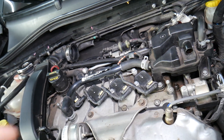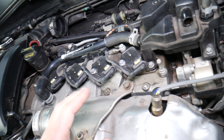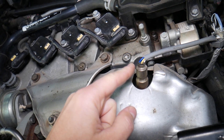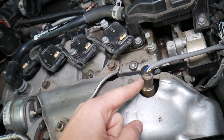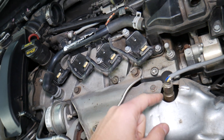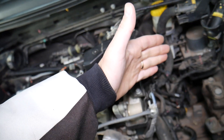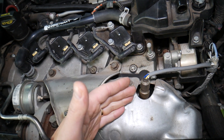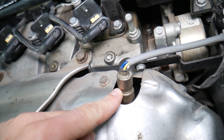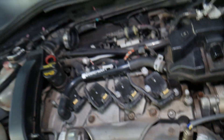Talking about code P0171 — what can cause it on any Fiat or Alfa Romeo? Number one: you have the upstream oxygen sensor, also known as oxygen sensor bank one, sensor one, or lambda sensor one. It's located on the exhaust manifold before the catalytic converter. It detects how much fuel and air you still have in the exhaust after everything burns through the engine, and sends that information to the engine computer to determine if you have a lean or rich fuel mixture. A bad oxygen sensor that's not reading correctly can easily trigger code P0171.